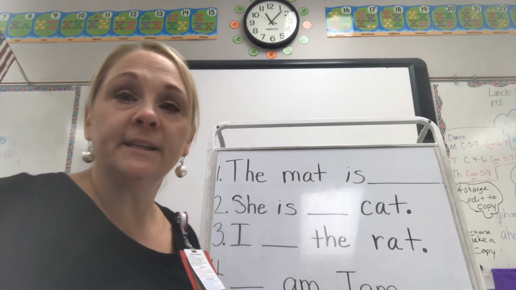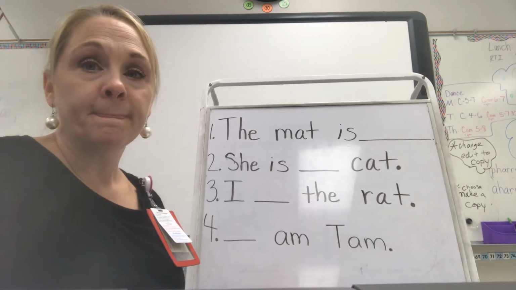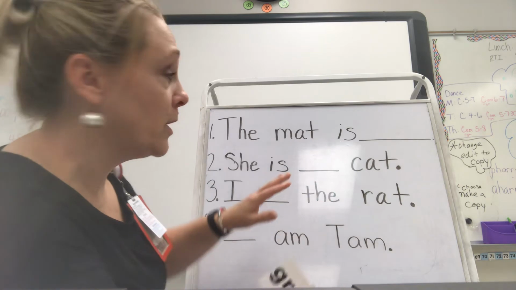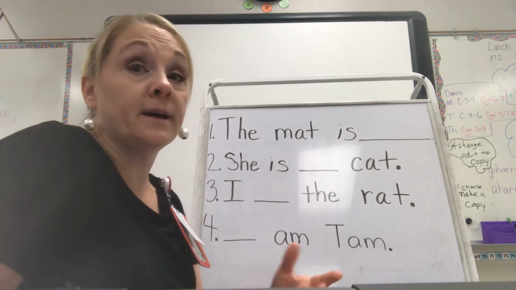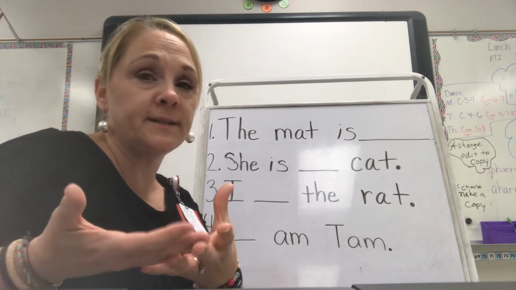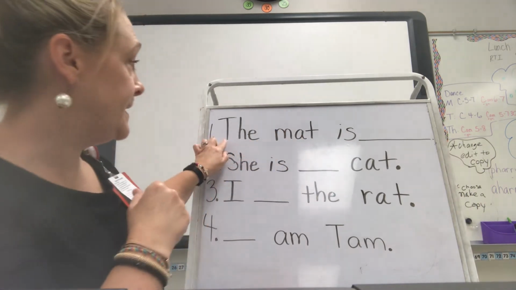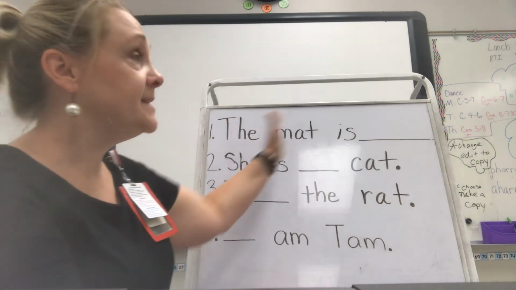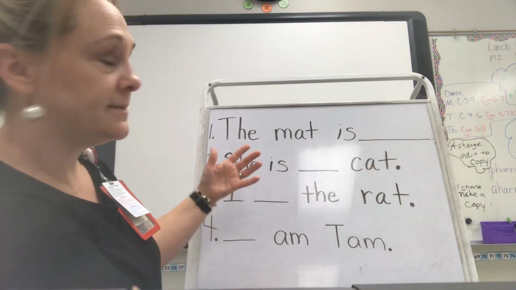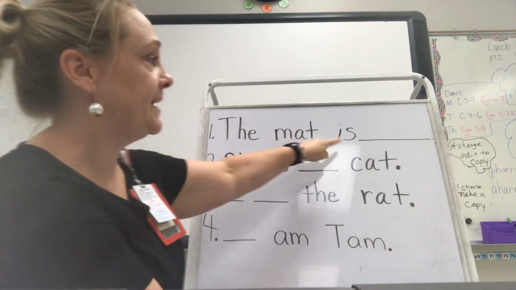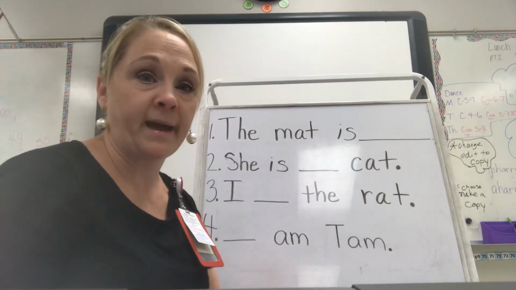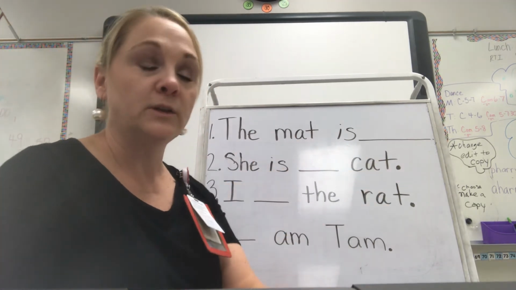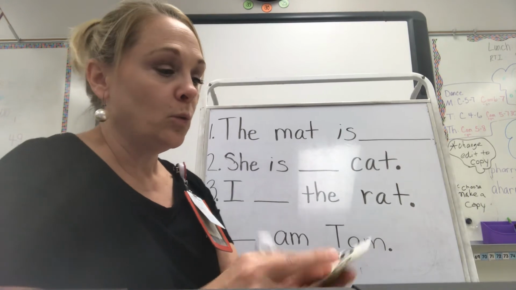All right, this little activity is one where we're going to use these high frequency words to complete the sentence, because remember, a sentence is a group of words that tells a complete idea that begins with an uppercase letter and it ends with a punctuation mark. Well, this doesn't tell a complete idea. All the sentence says is, the mat is. Well, what is the mat? We have to complete the sentence. So, the mat is what? What high frequency word would go well?